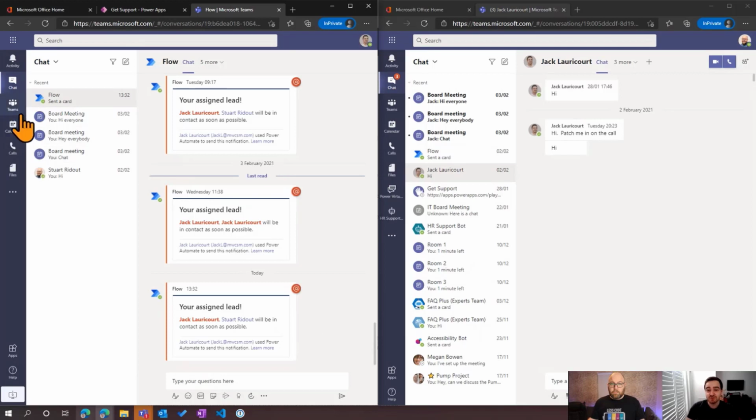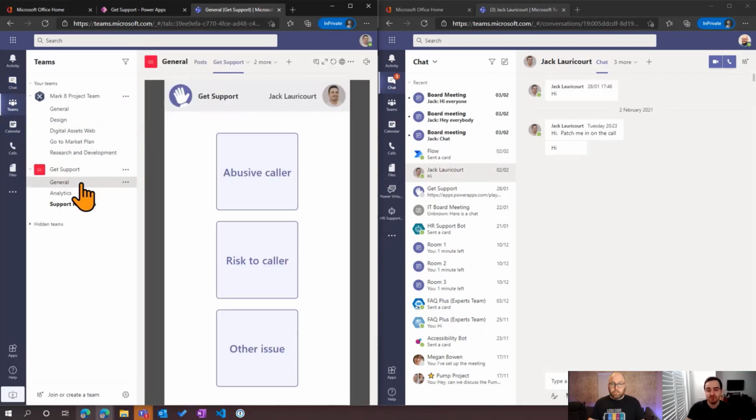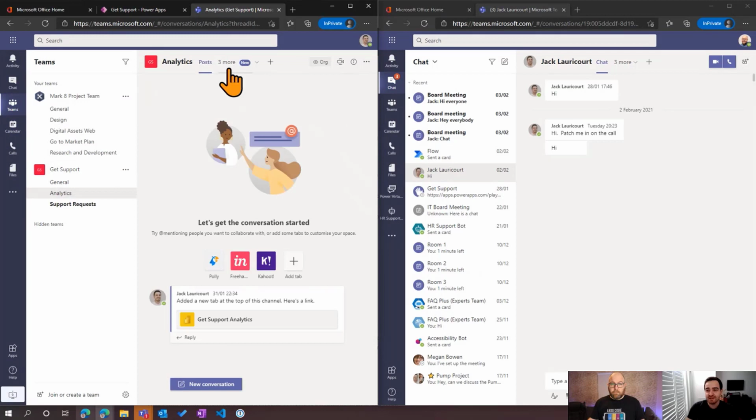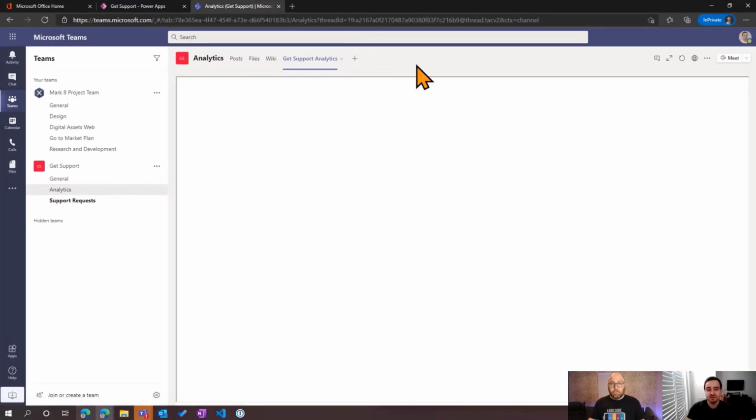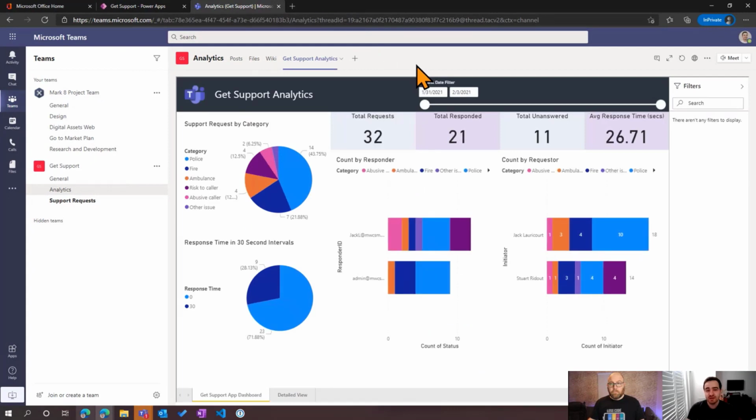It doesn't just stop there, because we've thought about all of the data that we're collecting, all of the analytics. By collecting so many analytics, we wanted to make this empowering for the organization and the industries that you're working across. So we capture data such as the requests that have gone out and how fast it was responded to, and all of this data is then put into a Power BI dashboard, built again inside of Teams.